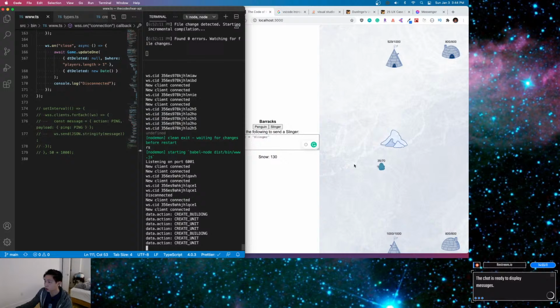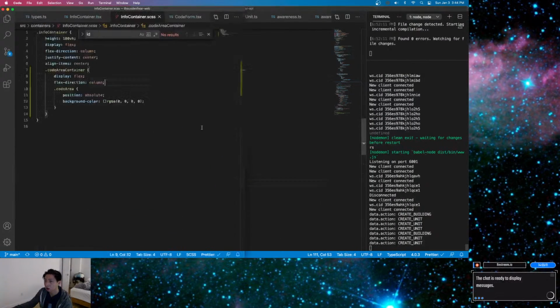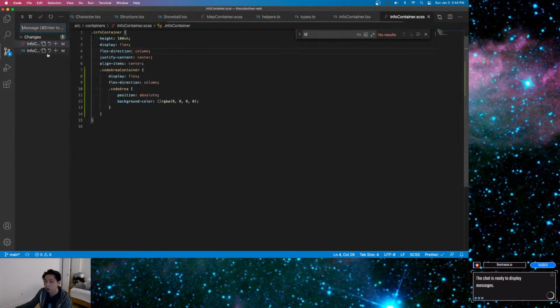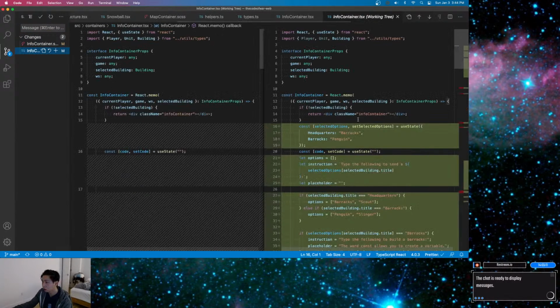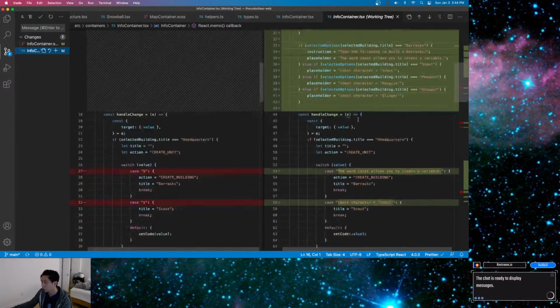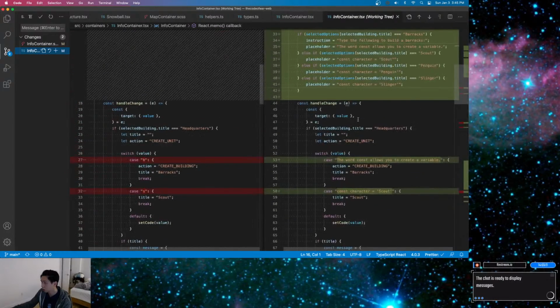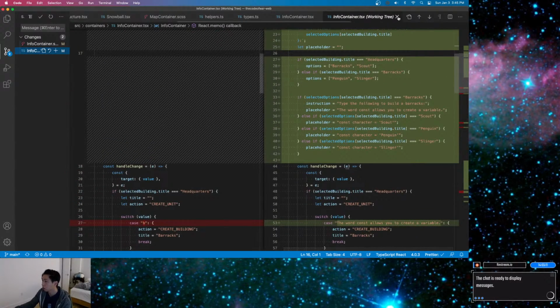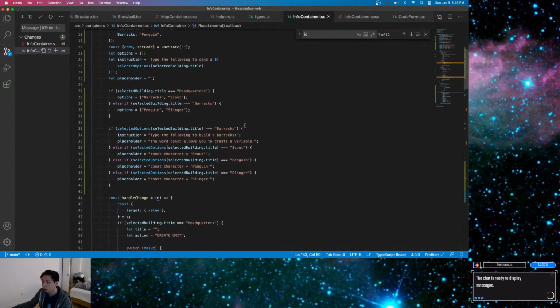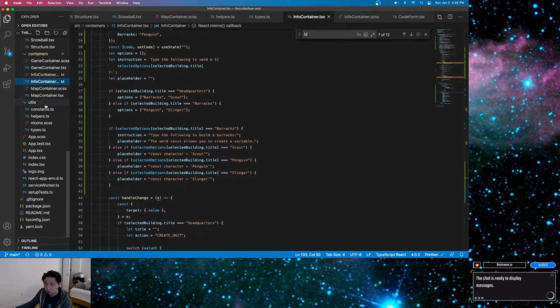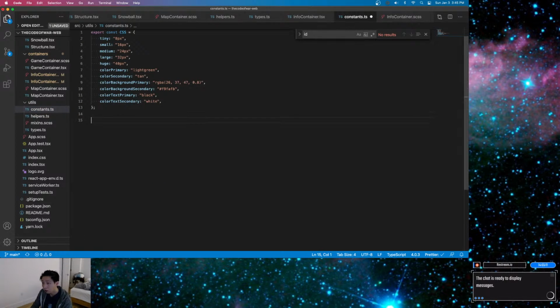And let's save. Okay. But before we save, let's put these strings into a manageable object somewhere. Let's look for helpers here. Constants, better. Okay.